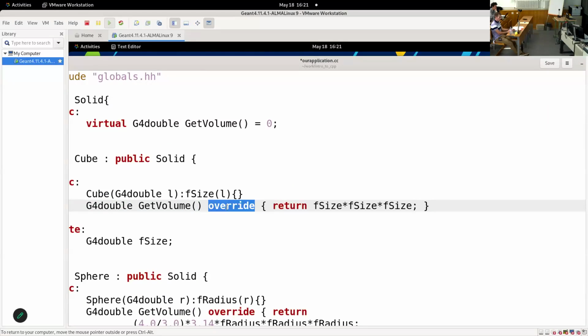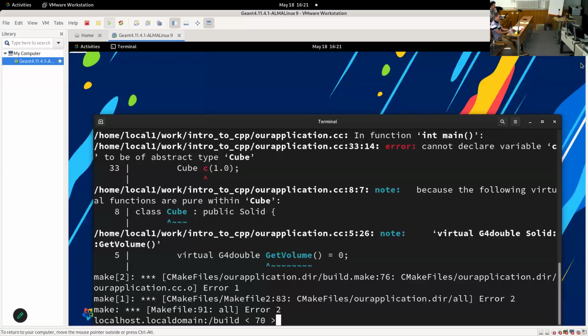Okay. What is this override doing for us? Imagine that you misspell getVolume as getVolumeE, and we try to recompile.